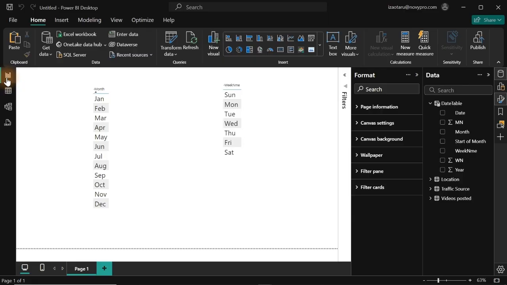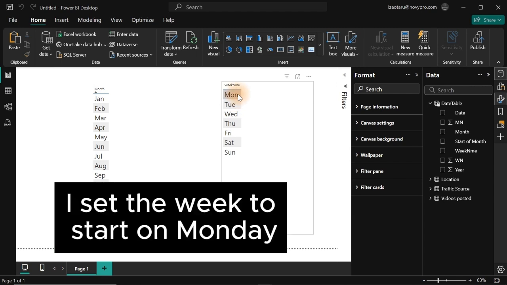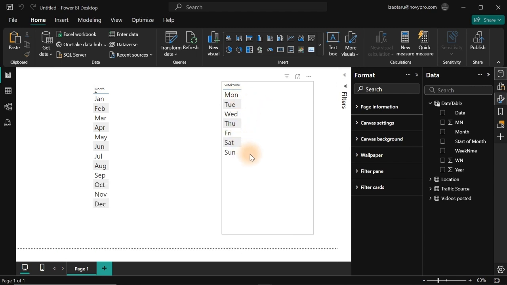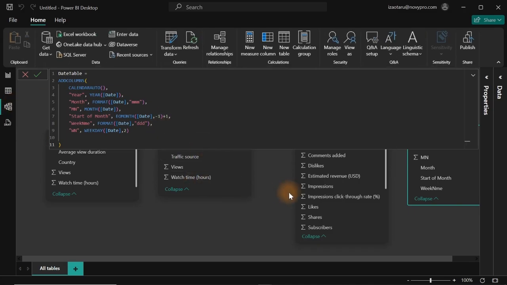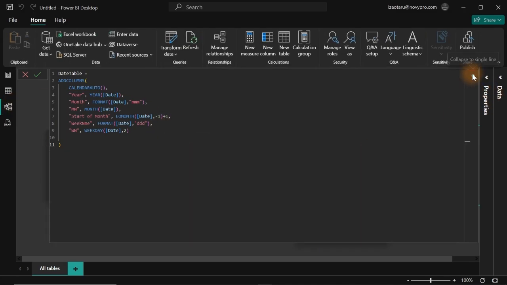Going over here right now, you can see my week is starting on Sunday, and I want to actually say Friday, Saturday, and Sunday are my weekend, and my week starts from Monday. So this is how you can create something like this. And the next thing we have to do is to make sure we link this date table to the right table. Okay, let's go over here on the modeling view, and now we can have this closed.